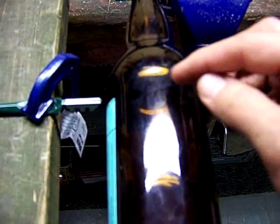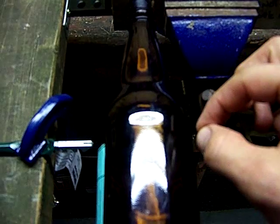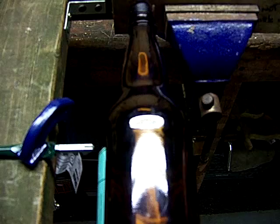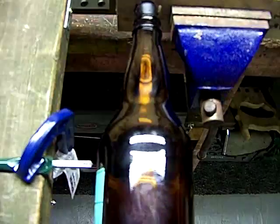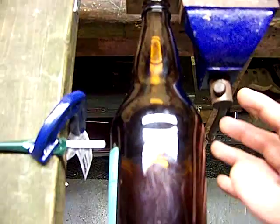Once you have one line going all the way around the outside — one good score — then you run that score line over cold water and hot water, cold water then hot water, and it just falls apart. I'm hoping that if I can get a really thin stream going just on the line of both near-boiling and near-freezing water, it'll do a perfect cut. I keep getting really close to perfect cuts; if anyone knows a better method, let me know. I'll show you how it works.